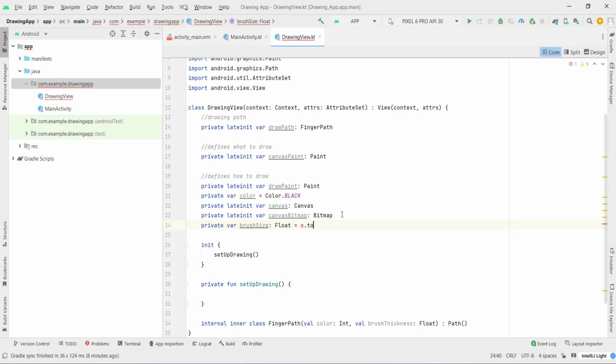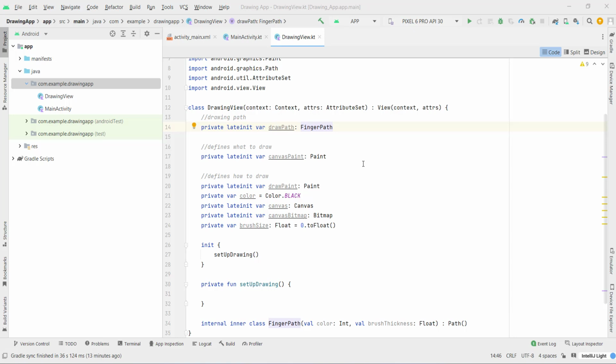For whatever reason it's not working. 0.2f. Alright, now let's see what all of those variables are doing. Alright, so now let's see what our variables are and what they are doing.